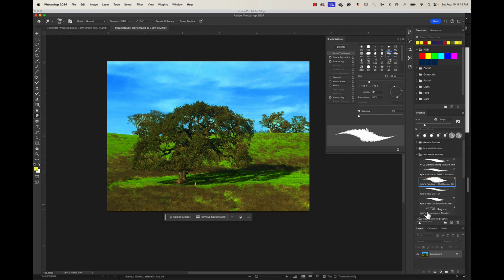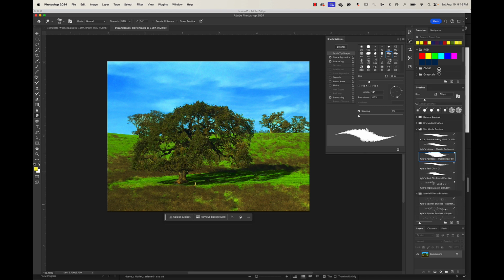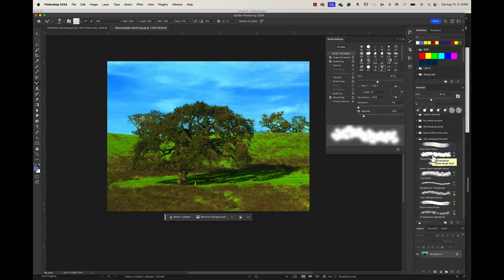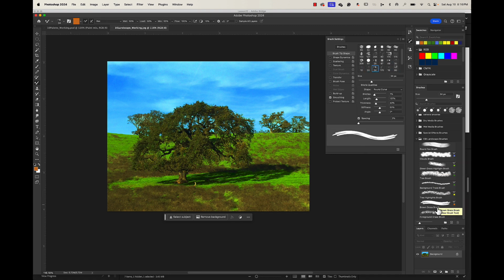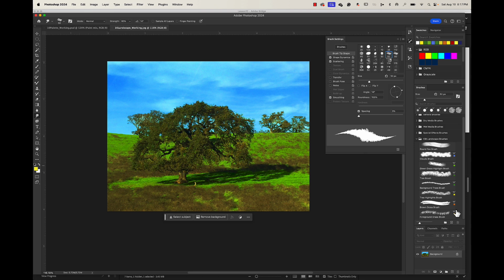Okay. We can expand it to look at some more. Let's go down here. You know what? We can probably close this. Here's your Classroom in a Book brush. These are the ones that are custom made for this lesson. All right. There you go. You can see all the different kinds. So some have a stroke preview and a name, but a color swatch. You'll see them change. See that right there? There's your color swatch right along the side.